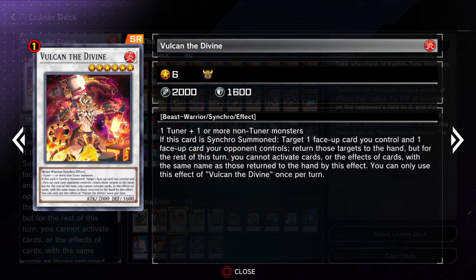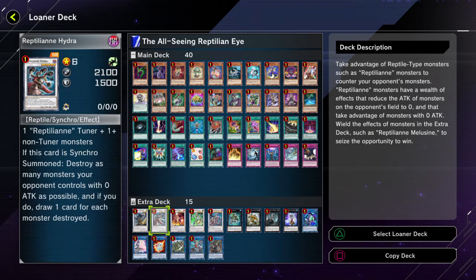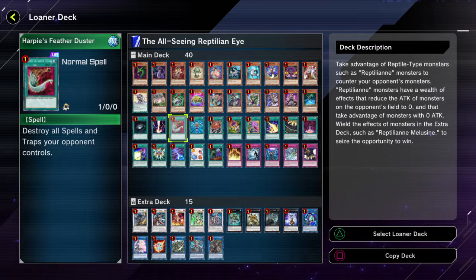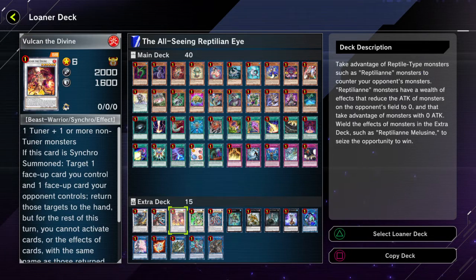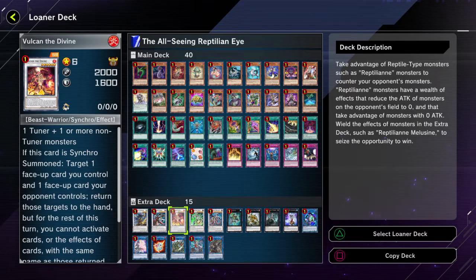Wait, but since you're not able to activate cards or the effects of cards with the same name as those returned to the hand by this effect, I don't think it would actually allow you to take control of it. I'm not sure, but I don't think so because of that downside of Vulcan. But still, it can be useful for returning some of the other cards that you don't necessarily care about.